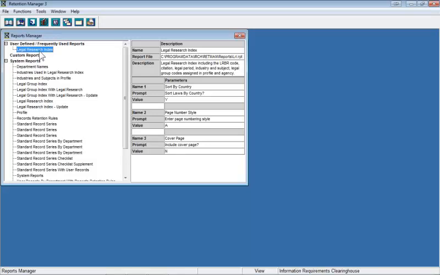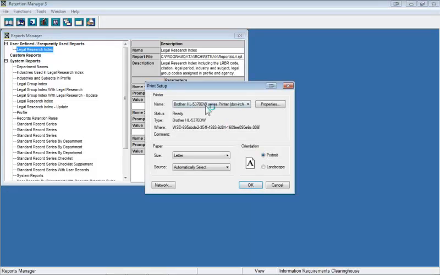For this exercise, I'm going to do it simple, and then I'm going to get a little more complicated. Double click on the report. First thing it asks you is which printer do you want to use. For reports, I generally like to use PDF. I have a third-party Foxit PDF writer on my computer. You might have Adobe Distiller on yours. You should have some sort of PDF writer or printer on your system. PDF is really the best way to distribute reports in your organization. I pick that. That becomes my default printer for the session.